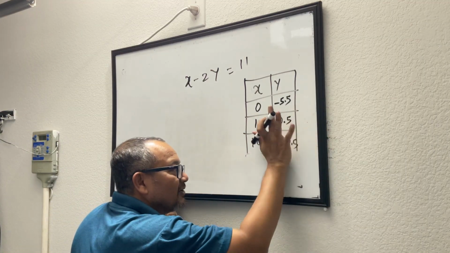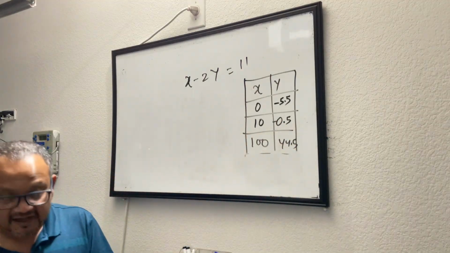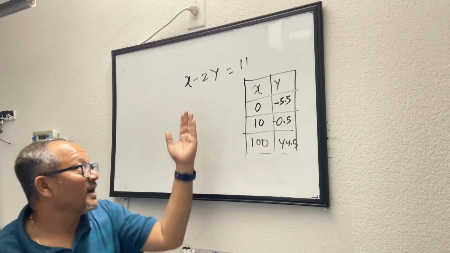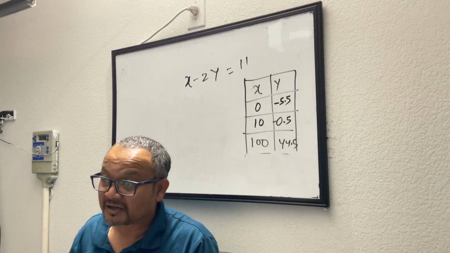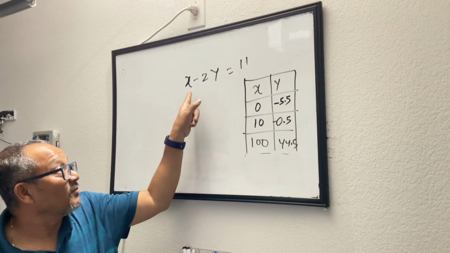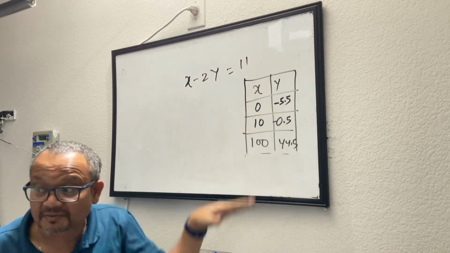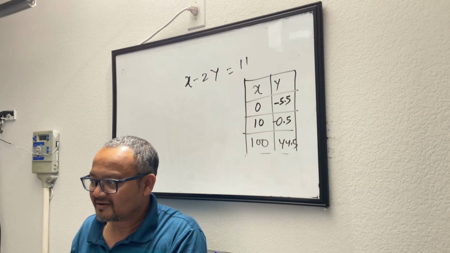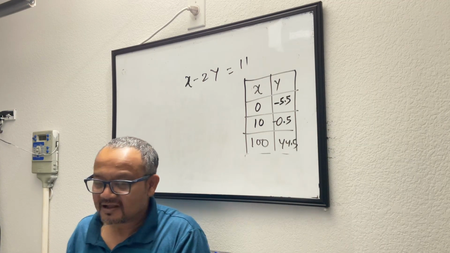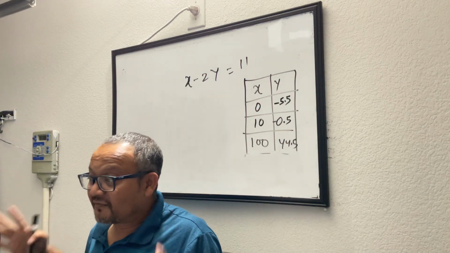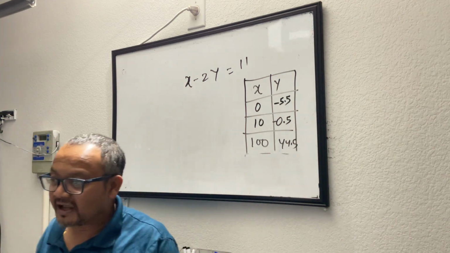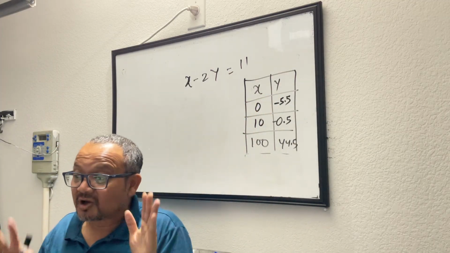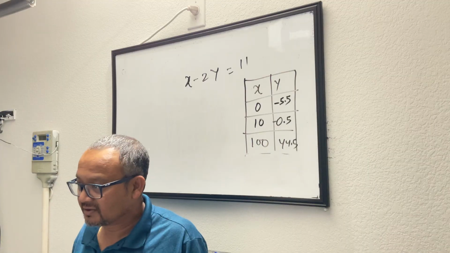But the overall interpretation is that when you have one equation with two variables, remember 10 minutes ago we were saying that if I have one equation with two variables, I cannot solve it. I cannot get a perfect answer. When you have one equation, it tells you all the possible options. It doesn't give you the perfect answer. You cannot say with confidence that by solving this equation, my x value is 5, x value is 0 and y value is minus 5.5, because that is one of the options, that is not the only option.